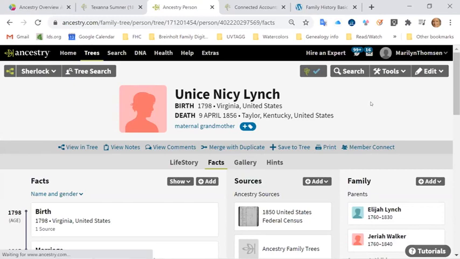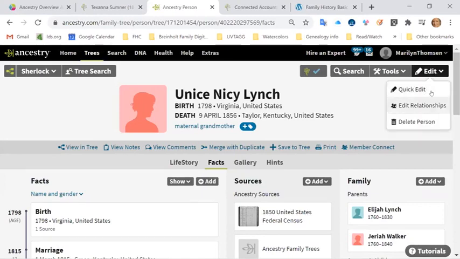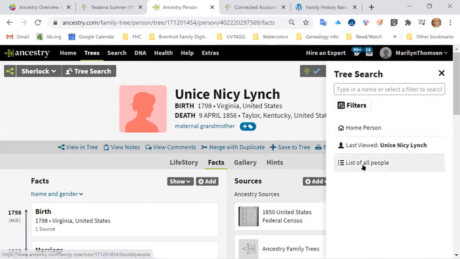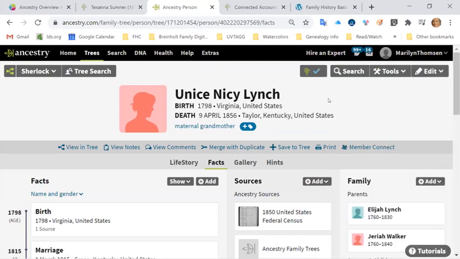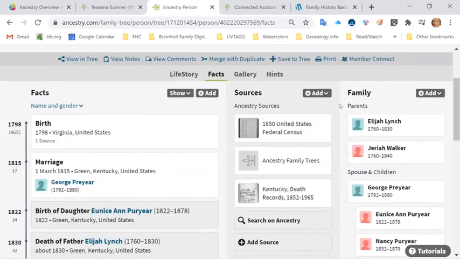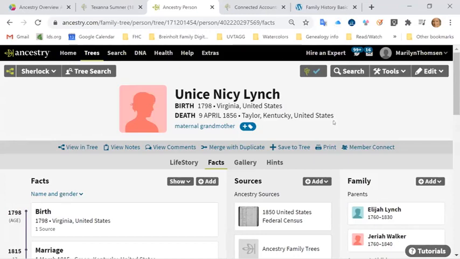If you are going to delete people, a quick way to do it is right here. There's edit, and you can just delete the person. In the tree, this is a tree search. You bring up this list of all the people, and you could even put that in another screen, and then go through and delete all the people. It just depends upon how big your tree is. I find growing the tree brings up a lot of people, a lot of records, and as I do it, I become familiar with the people. So this is what I like to do.